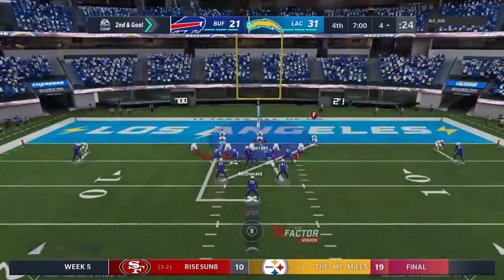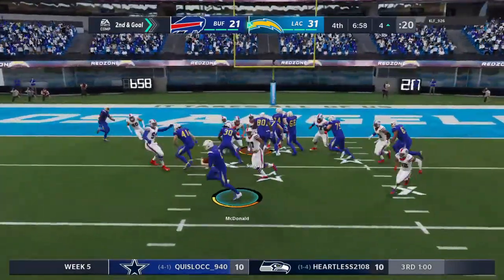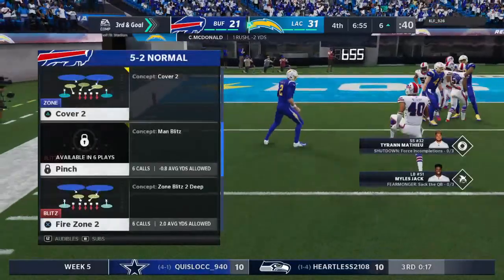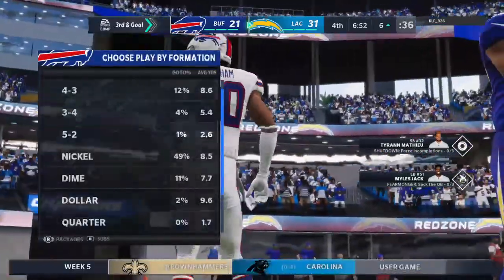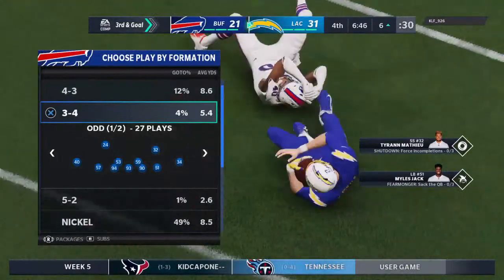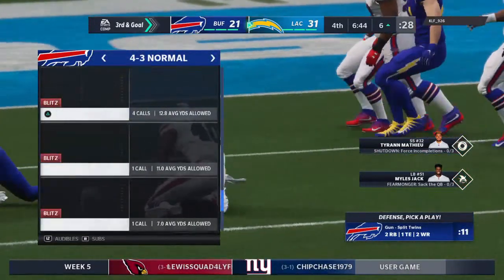Second and goal from inside the 5. Off the option, he'll try and run with it. And he'll get blown up behind the line of scrimmage, back at the 6. It'll go down as a 2-yard loss, and it brings up a 3rd down. Pretty good job there defensively of stringing that one out. Yeah, you've got a quarterback who's waiting and waiting for something to develop, and it just never materialized, and down he went behind the line of scrimmage.